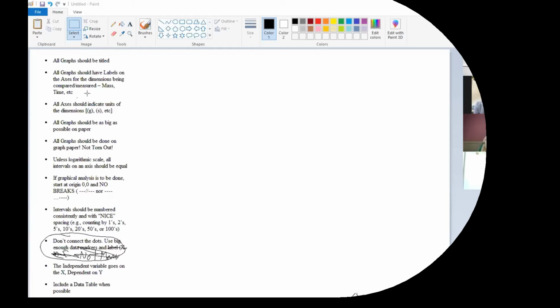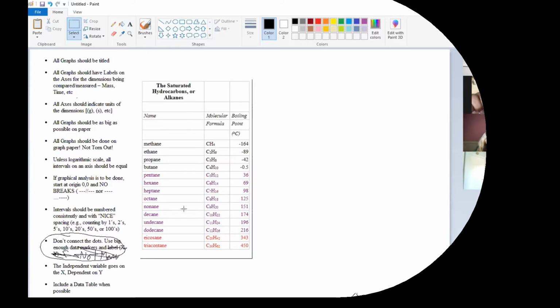On the left side of the screen, you will see the instructions that I gave you for graphing that you should have done. I gave you some data to graph. I will scroll down. I'm looking at the notes from last class. I gave you this data, and I gave you a piece of graph paper, kind of. But I think I also told you to do it in Excel, so we'll talk about Excel.